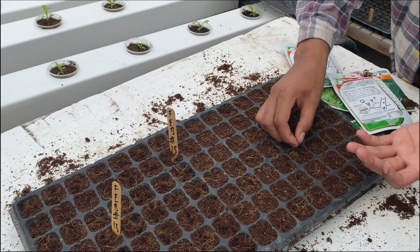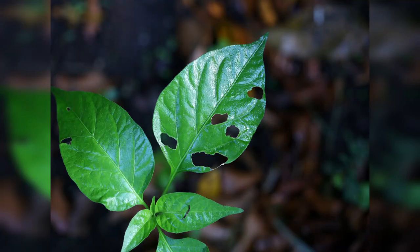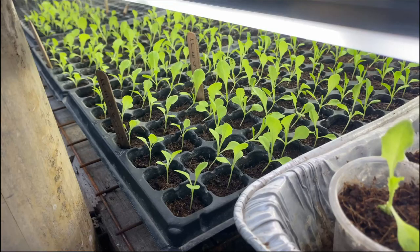The next mistake is more about logistics than construction. Initially we planted and grew our seedlings outside of the greenhouse before transferring them into the NFT system. Unknown to us, insects were laying their eggs on the seedlings and getting a free ride into lettuce paradise inside our greenhouse. It took us a while to figure out the source of our insect problem and we spent a lot of time trying to find the hole in our mosquito netting. We still plant the seeds outside but we immediately place the trays inside under the rail system for germination, and the bug problem is now gone.